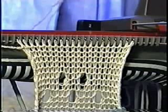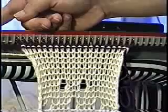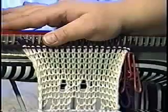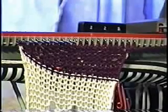We're going to start by knitting one row in this burgundy yarn. I'm using a second carriage. Normally you wouldn't do that. I'm just doing this so that you can see. Now I'm going to move one needle forward on the left side of my knitting. And I'm going to do that every single row. I move it all the way forward to holding position. Keep doing this until you've pushed all of your needles into the hold position.